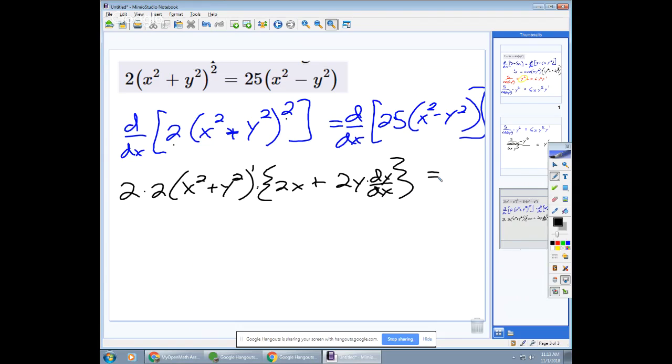And so that's the left side. And then I have to do the right side, which isn't too bad. On the right side, the 25 just hangs out. And it's going to be multiplied by the derivative of 2x, which is, so use parentheses, 2x minus 2y dy dx. So there's the left and right sides. So just some things to note. The power 1 is kind of not all that meaningful, so I'm just going to erase that there. And you don't have much choice here but to distribute on the left side. So there's going to be a multiple of 4 that's going to have to get in there, and then you have to distribute those 2 terms to those 2 terms.